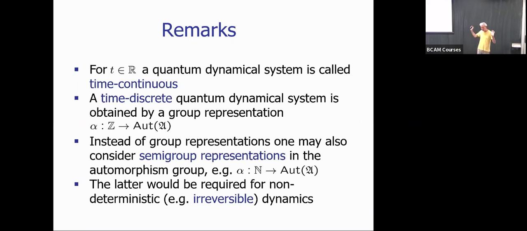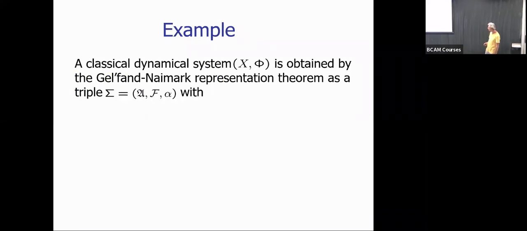And everything you want can be introduced, so to say, in this algebraic framework of quantum dynamical systems. But now let us consider the two most important examples. What is a classical dynamical system? Many times before I gave you this mathematical description: the classical dynamical system is given by a phase space and a flow map, which is parameterized by the real numbers.